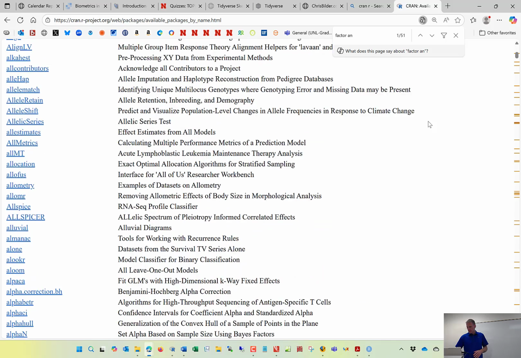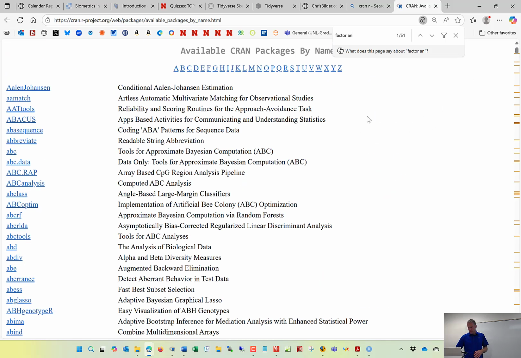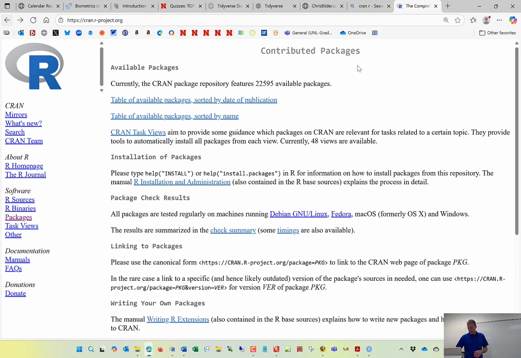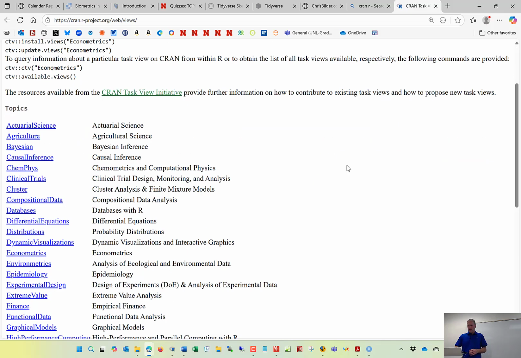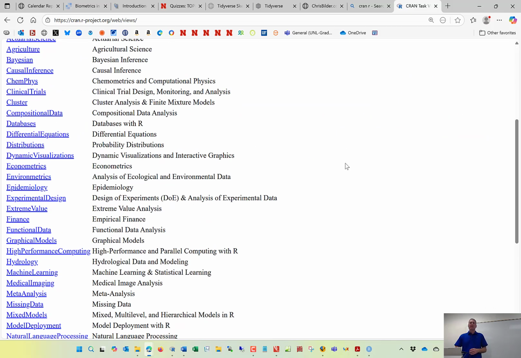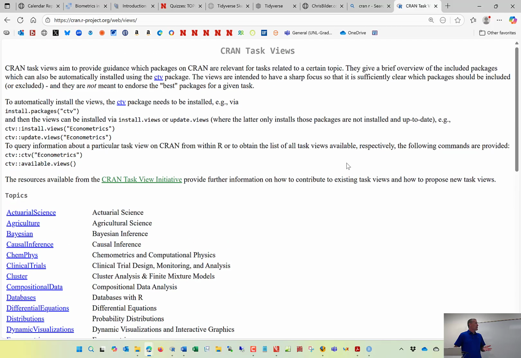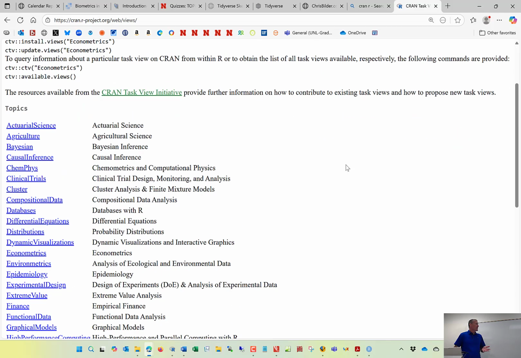Another way, sorry, I'm kind of going off my planned set of stuff here, is what are called CRAN task views. When you have 20-some thousand packages, it can be hard to find what you're looking for. And so you can go to the CRAN task views, and you can see certain things are organized by a particular topic.